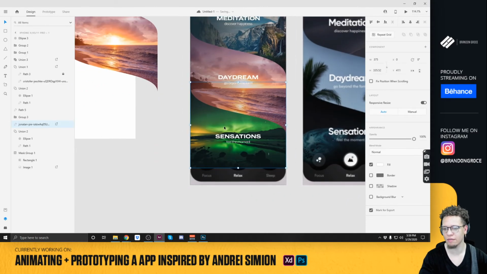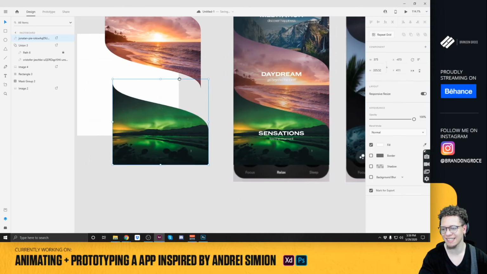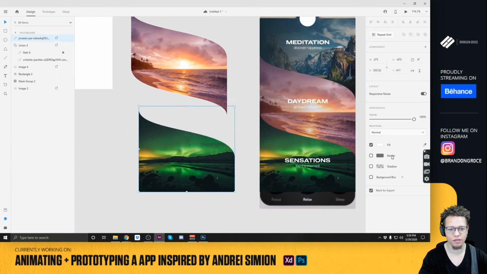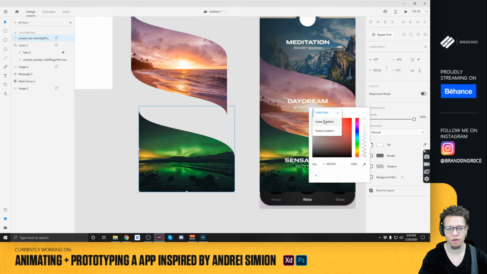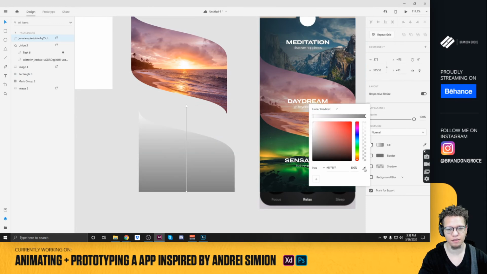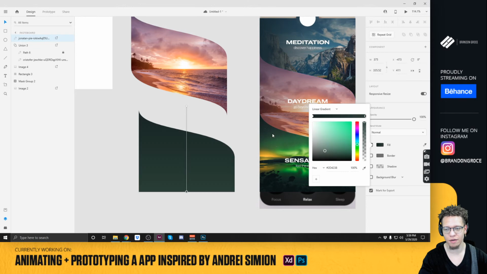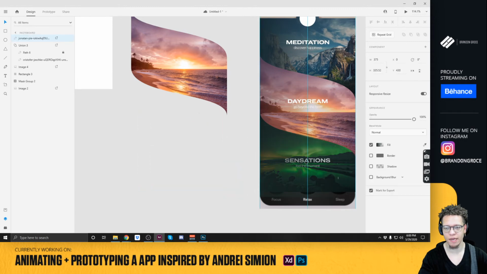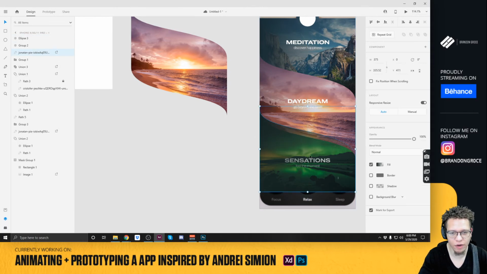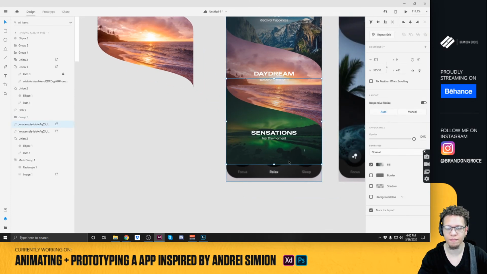All right, so this last one, I'm just gonna duplicate it, copy, paste, pull it off to the side, and just select our linear gradient. So I'm gonna select colors from in here, this nice dark green, I was about to say dark red. Another green here. And again, I'm just gonna hit that diagonal here. Turn one side opacity all the way down. Pull this back into play. There we go, and I'm going to bring it behind everything.